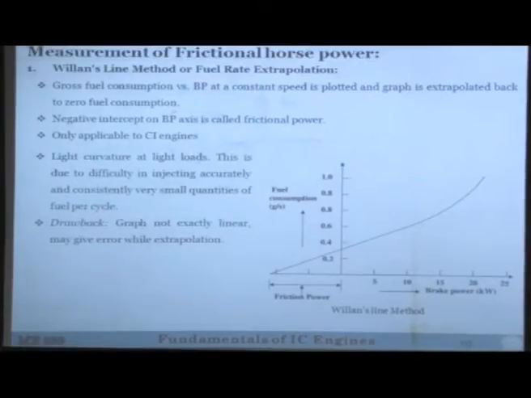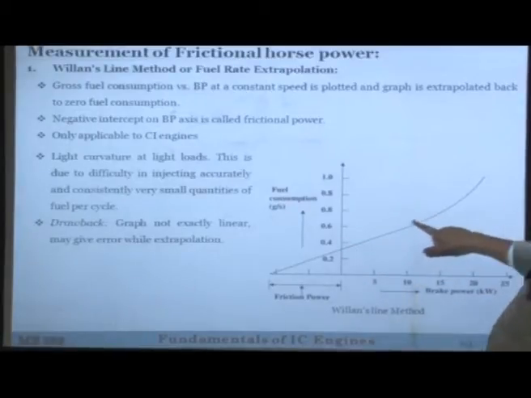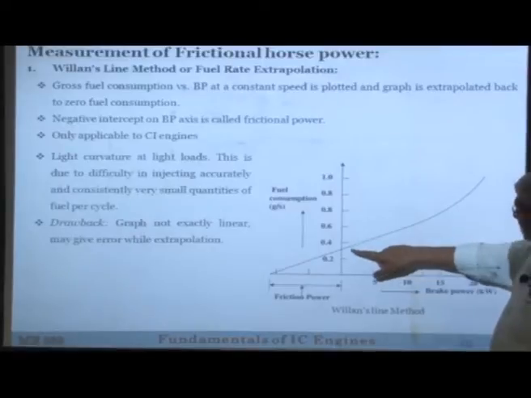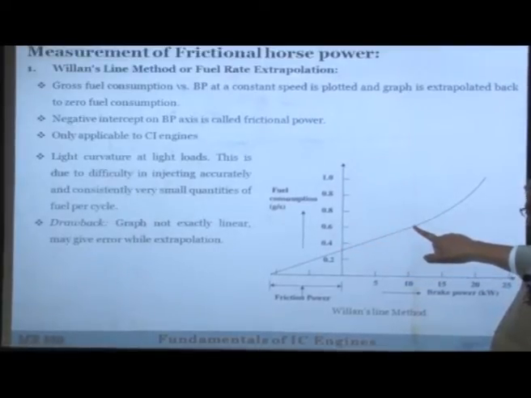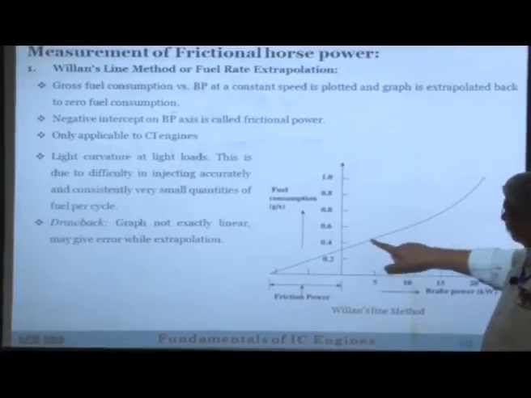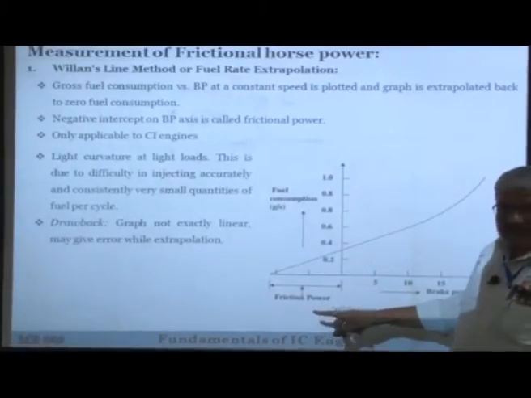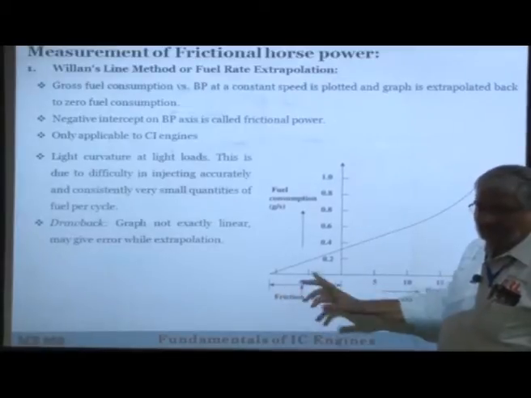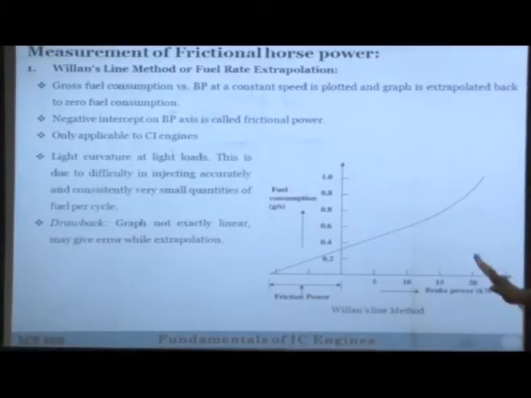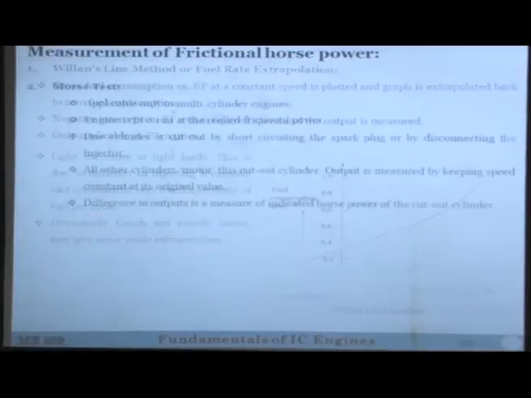The problem with this is that this is the ideal situation where all the points will be linear, but in real practice one will be here, one here, one here, and if you decide to join these two points, you may end up here. So the error in your frictional horsepower estimation can be really large depending on which points you try to join, and any experiment you do always has some experimental error. This is one of the drawbacks: the graph here is not exactly linear, and it may give some error while you are doing extrapolation. So one has to do it extra carefully, and repeat the test two or three times in order to get a fair estimate, and still you will have some errors in your extrapolation.